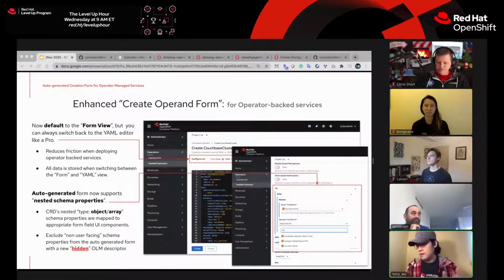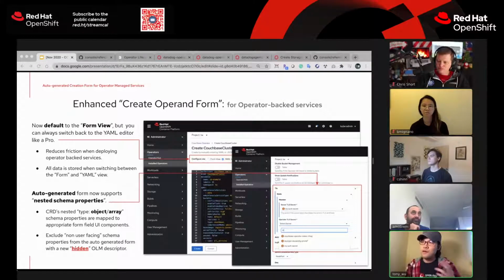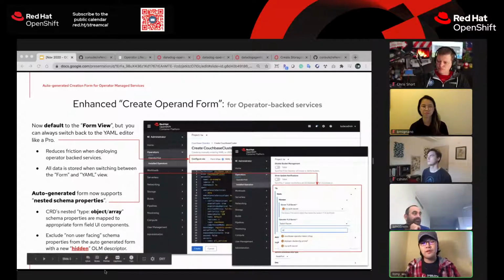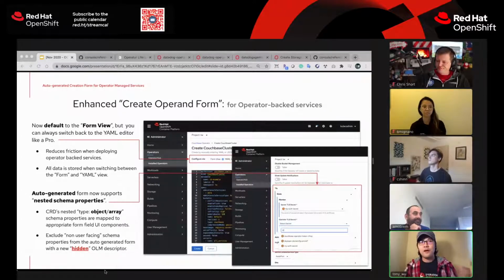Think about the file index UX, right? You may be using some custom UI to fill in all the information you need, and then before you submit, you flip to the raw data view to see if everything looks good to you. And the second bullet point is that in previous versions of OpenShift Console, we actually required users to manually lay out some of the object fields, the field groups, using spec descriptors. But now everything is mostly auto-generated directly based on the CRD schema structure.